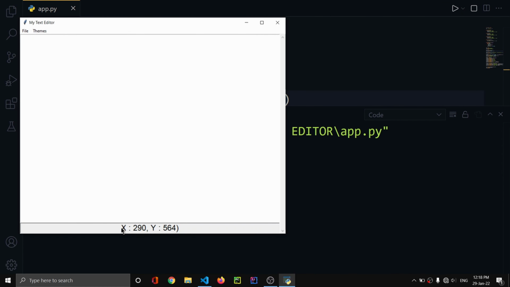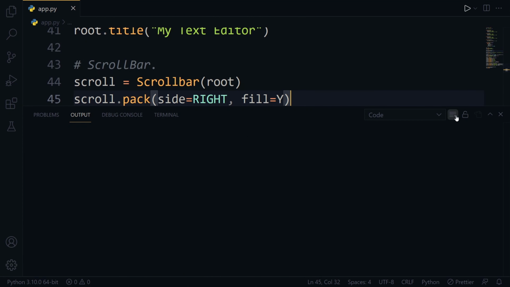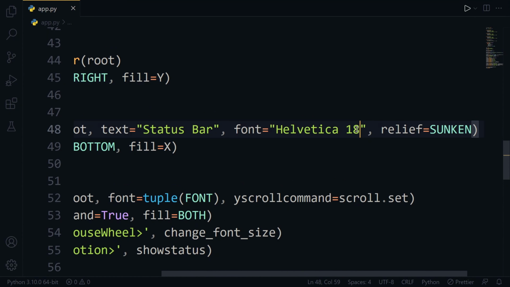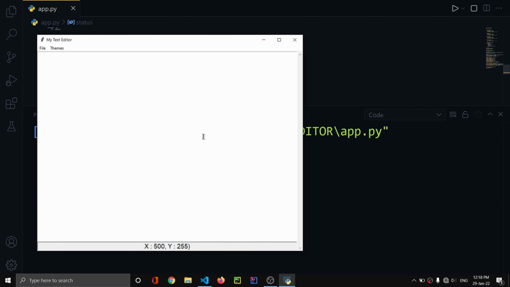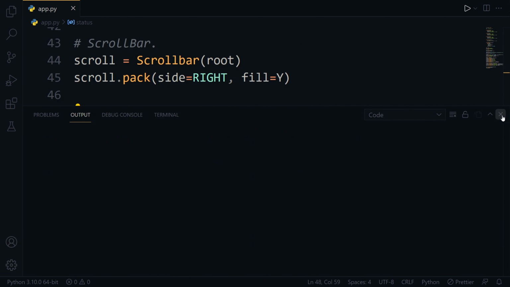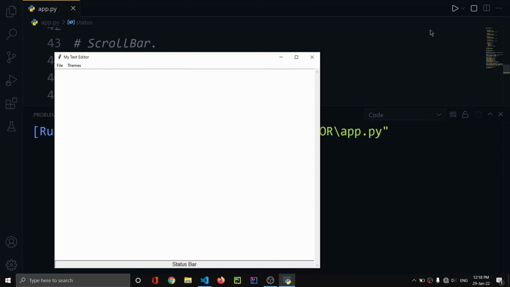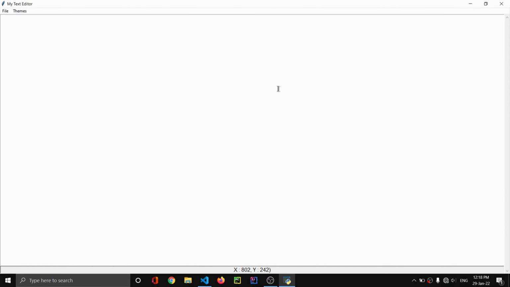And here you can see we have this X and Y in bigger size. I think size 14 or 15 should be okay for this. So this 18 looks very big. I don't want that to happen. I want our application to look neat and clean. So this still looks very big in size. Let's keep it 12. Now let's run the application. Yes, it looks fine. So we can keep this like that.